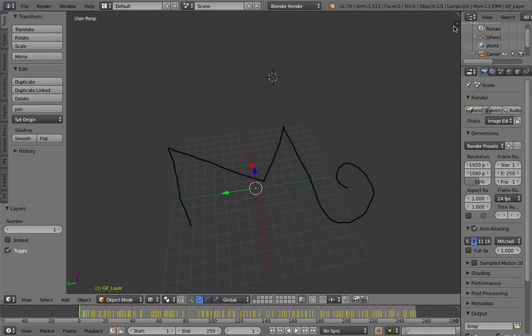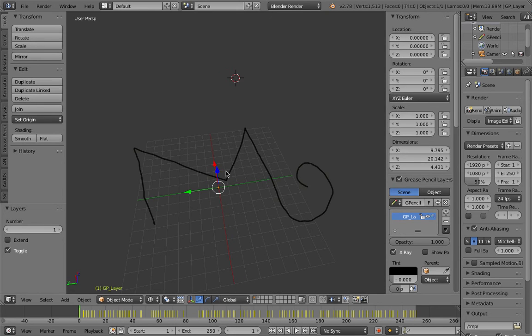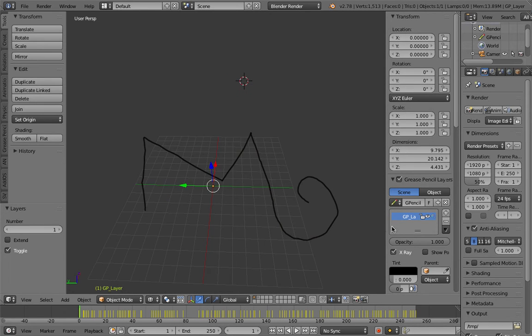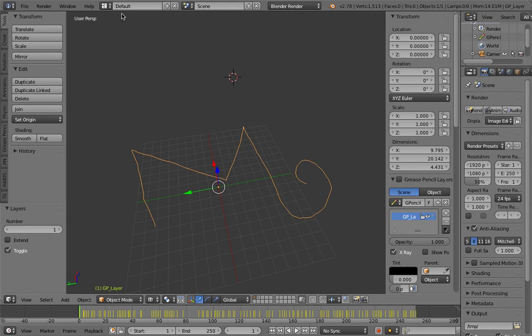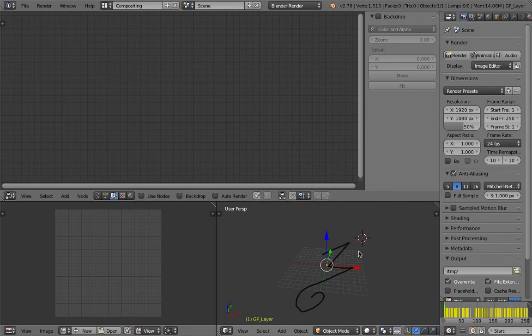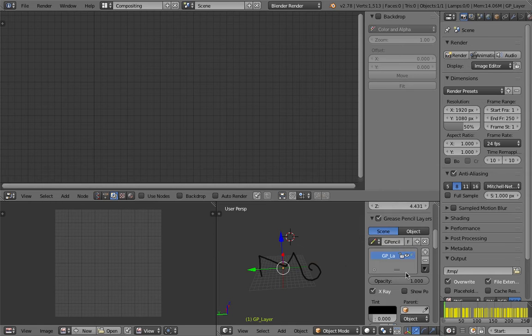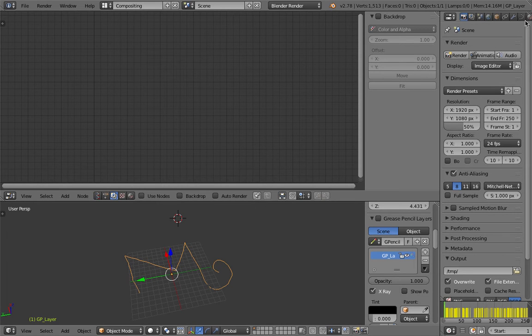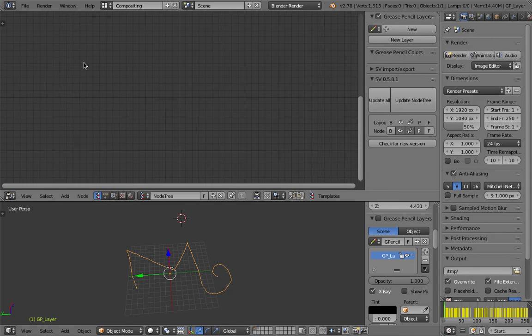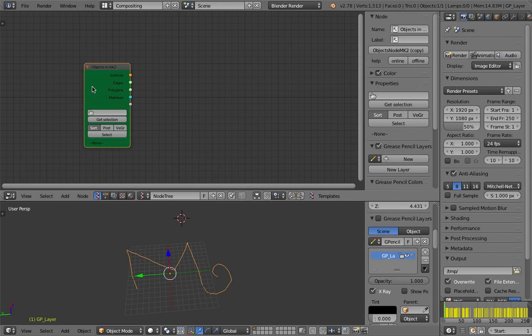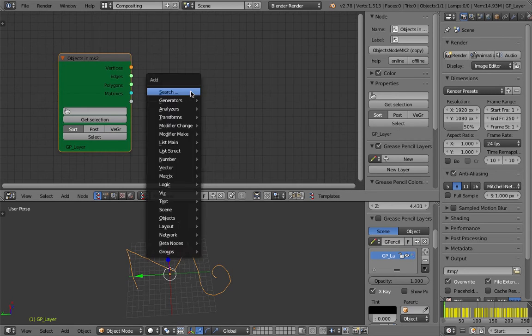So grease pencil is always on top of the strokes. I'll hide it for now. Okay, now we have the stroke. Go to compositing. In the stroke itself, oops, we have another layer, and grease pencils come back and hide it. This stroke is still a curve, but Sverchok can read it anyway, so it's okay. Objects in and read our curve. GP layer, okay, here, and then we can output it.